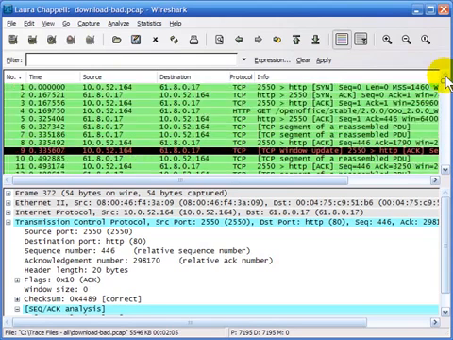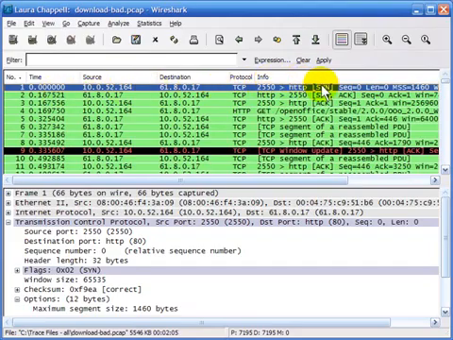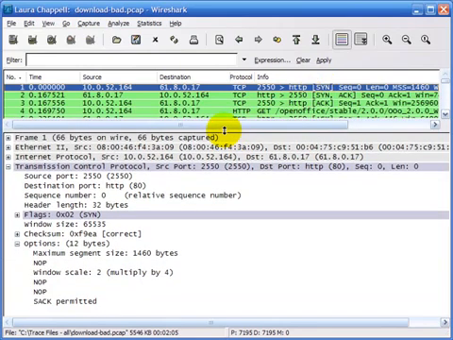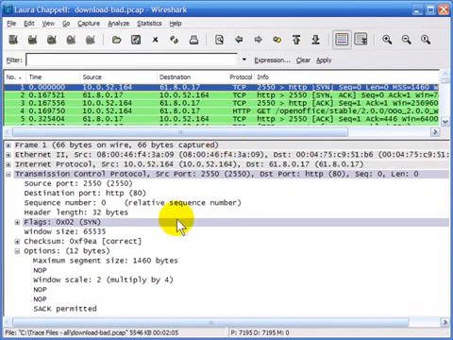Now I want to go to the beginning of this trace to show you the setup of the window between the client and the server. This is the client's SYN packet, the handshake packet to the server. The client makes a handshake to that server, and during the handshake process, we can see that the client says the maximum segment size is 1,460 bytes, and there's no operation, and then we see a window scale of 2.